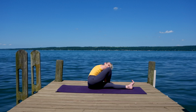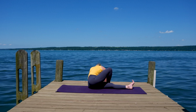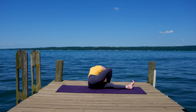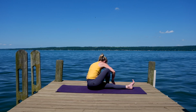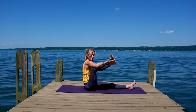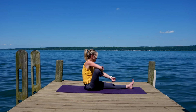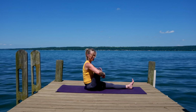Fold it here. You can walk all the way out onto your forearms if that feels good. Slide your hands underneath. As you come up, grab the outer edge of your right foot with your right hand. Bring it into a little half happy baby, and then a cradle across. You can grab your foot or your knee. You can forklift underneath, or you can bring yourself into your elbow creases here.